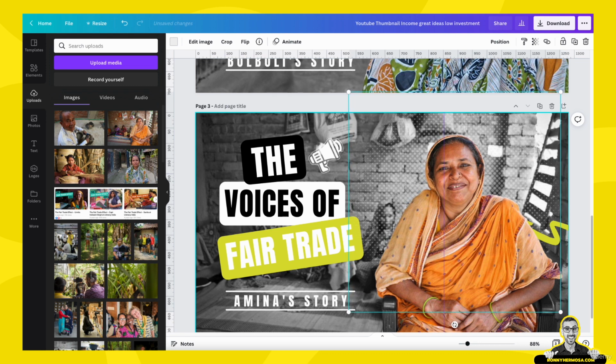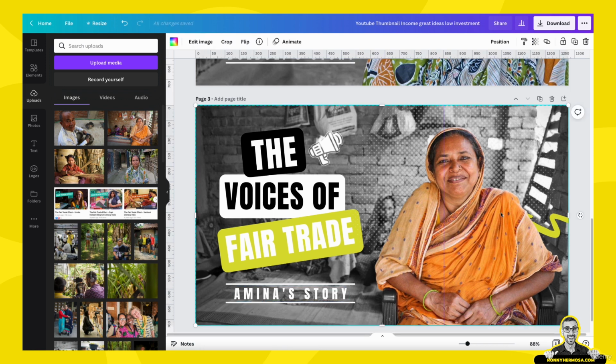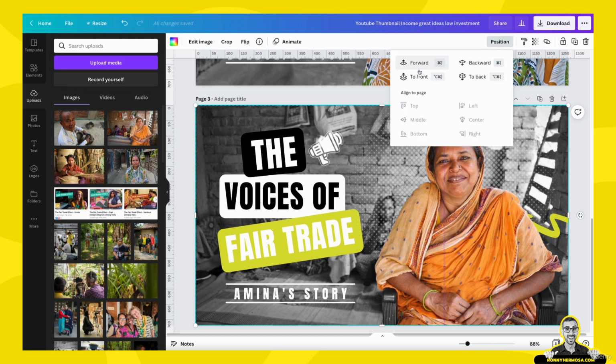So what I'm trying to do is to have it centered with my character, with my main person on the photo. So, okay, this is good. Don't need to move it anymore. But what I need to access is these lines. So I'm going to click on Amina. So this is the first layer. And again, position, push it backwards until I can, yes, I can access the first line, but not the second one.